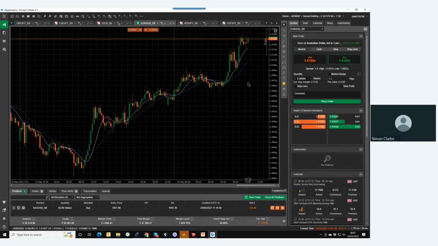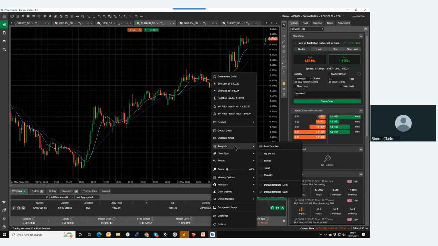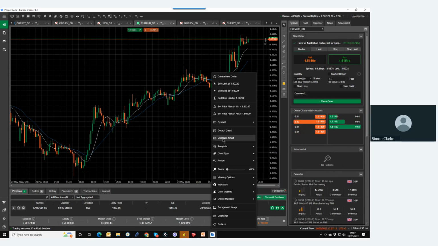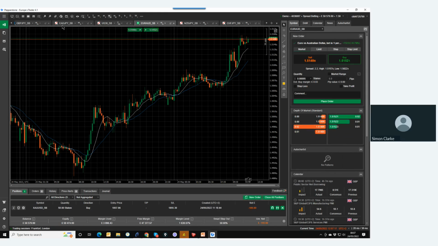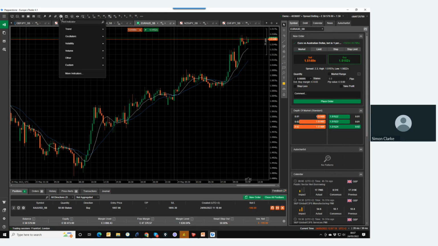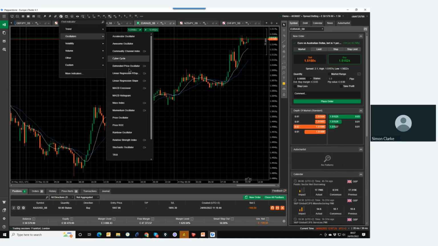The next things that we would want to put on there may be some of the indicators that we find useful. So again, we can do this by just right clicking on the chart. And in fact, there's a couple of ways to do this. We can right click on the chart and come down to indicators, or if you go to the menu bar at the top, you can see that you've got a shortcut there. So if we go to that menu bar, we'll put in a couple of oscillators.